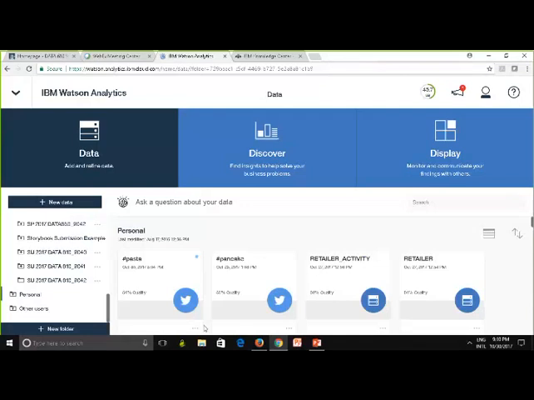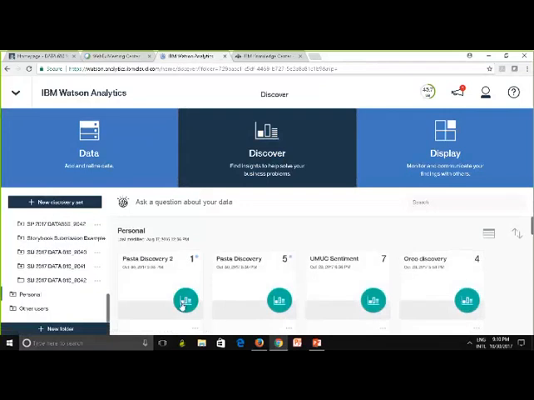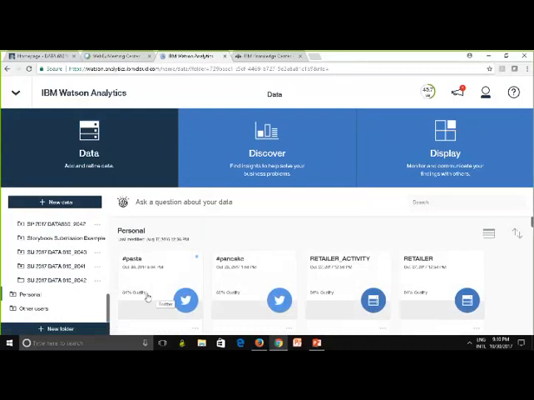In order for them to be able to open the discovery, they have to be able to open the dataset. And it cannot be a different copy of the file with the same name. See that? If I was going to upload this file, pasta discovery 2, to the shared folder, I must upload this guy here, this copy.